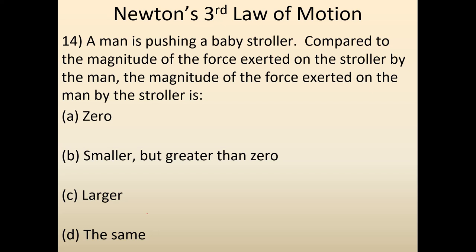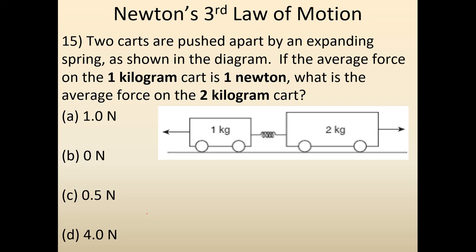So here, they want us to compare the forces that the stroller exerts on the man versus the man exerting on the stroller. And the whole idea is that it's the same. Again, Newton's third law says that for every action, there's an equal and opposite reaction. If the man pushes the stroller with a force of 5 newtons, the stroller pushes the man with the exact same force. Number 15, pause the video, work it yourself, one more second.